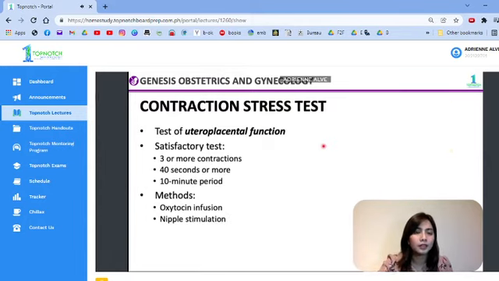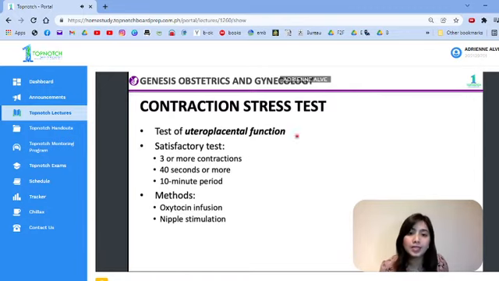Okay, let's move on. Okay, sabi, di ba, ang order sa'yo ng resident mo, admit the patient and do CST. What is your CST? CST stands for contraction stress test. If your non-stress test has no contractions, non-stress, walang stress. Ito naman, you are actively inducing stress by inducing contractions. So ano ba itong contraction stress test or CST? So when you do CST, this is a test for uteroplacental function. So tinitingnan mo kung kaya ba ng uteroplacental unit mo ma-withstand ang contraction. So yung patient na hindi nagko-contract, you induce contractions, titingnan mo kung kaya ba ng baby na ma-endure ang labor. Okay? So yun yung contraction stress test.